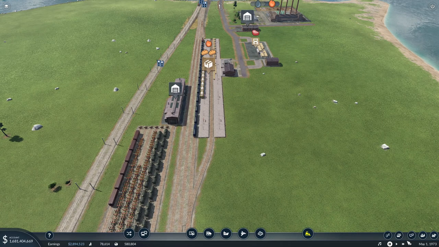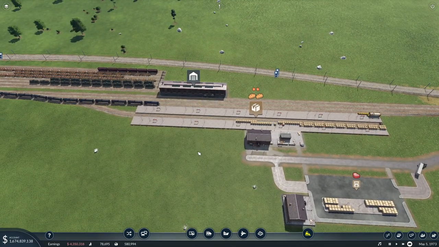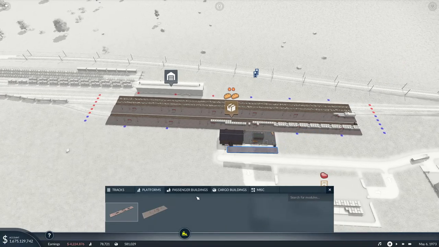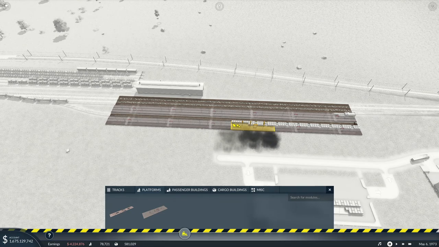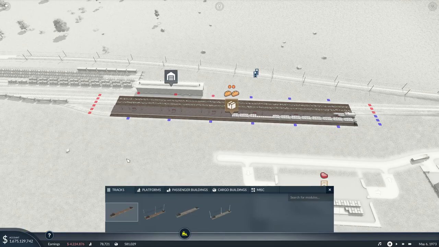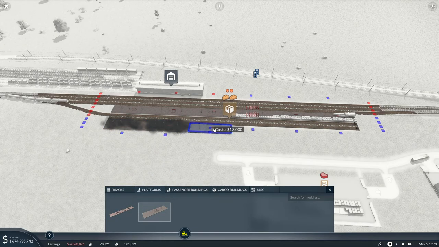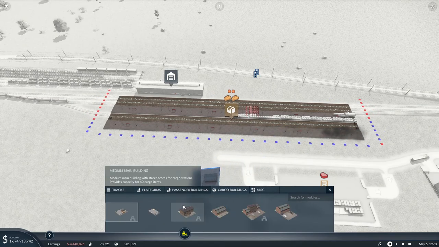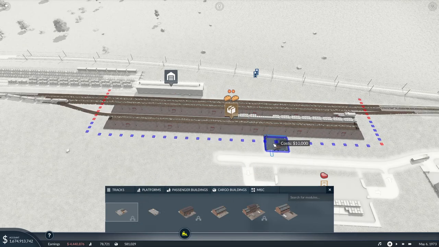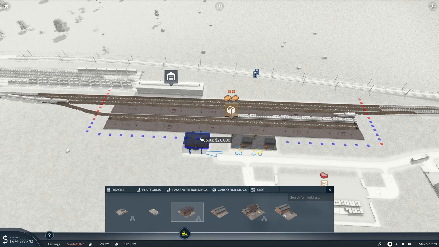Okay, so I think I'm going to come in here. I'm going to edit this station just a little bit. So let's let that train leave. Okay, and now we're going to edit this. I'm going to see if I can fit in another track right here, and then another platform. And now hopefully I can fit in some cargo buildings. Yeah, I can. Maybe I'll put a cargo building there.